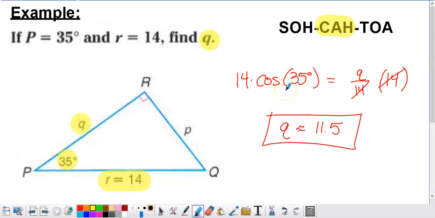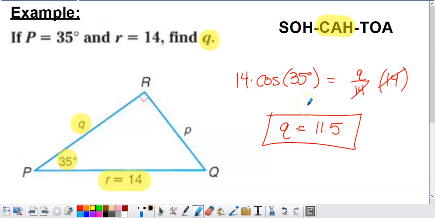cosine of 35. Now, what you're going to need to make sure you do is double check the mode on your calculator. We're still early on in our discussion of trigonometry. There are two different ways to measure angles. We are measuring right now exclusively in degrees. So if you type 14 times cosine of 35 into your calculator and you do not get this answer, it very likely means that your calculator is measuring in radian mode rather than degree mode. So hit the mode button, make sure that you see DEG or degree as the mode that your angles are being measured with, and you should be in pretty good shape.